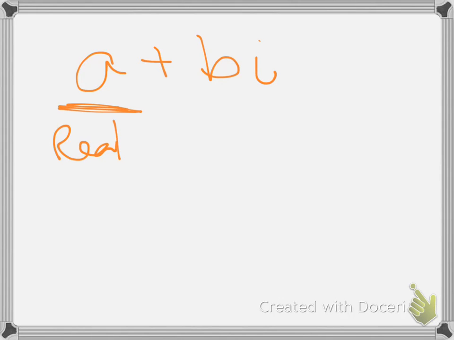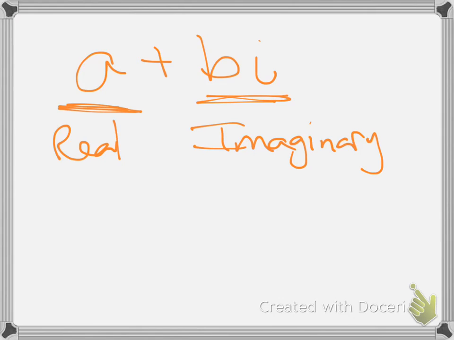Okay, with that said, complex numbers, as mentioned at the start of the video, look like the form a plus b times i. We call the a part the real part, and we call the bi part the imaginary part. And so a and b are both real numbers, but we multiply the real number b times the square root of -1, or i, and then that becomes the imaginary part.